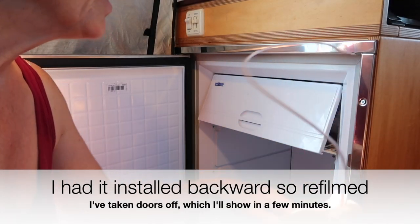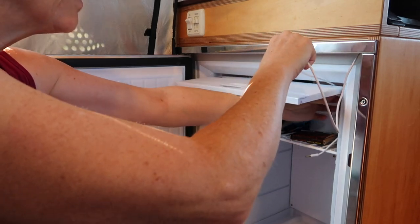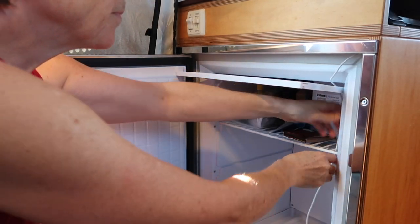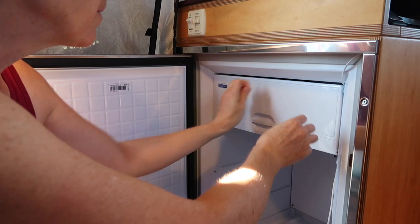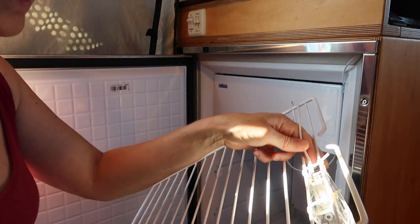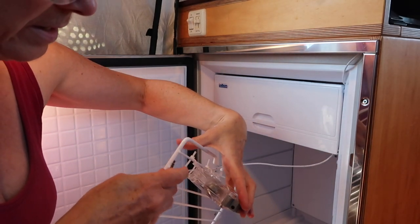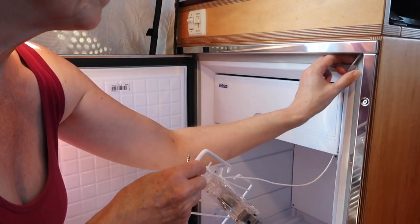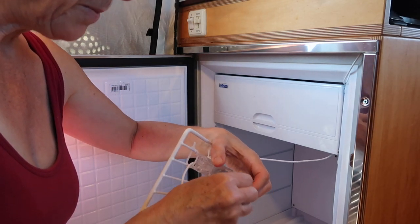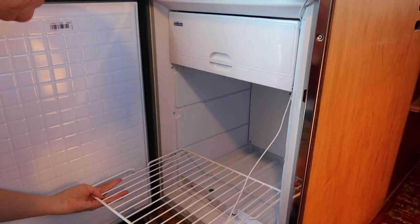The other thing I want to do before attaching it is thread the cable through here to keep it out of the way, and I'm also going to pop it down the shelf so that stays out of the way. Now I'm going to thread it through the zip ties and plug it in right here. There's plenty of cord — it's just up above the fridge. I'm going to plug this in right here and put the shelf in the bottom position.